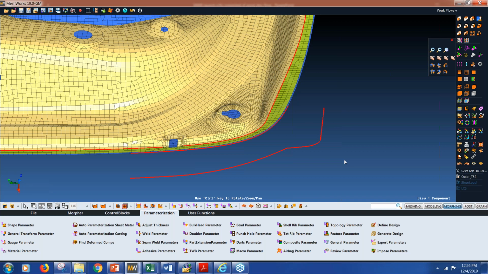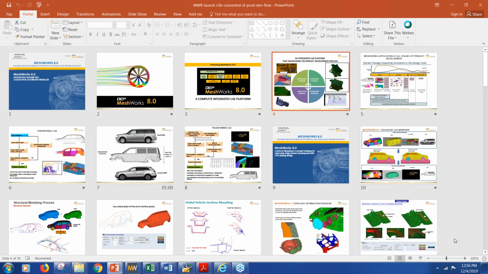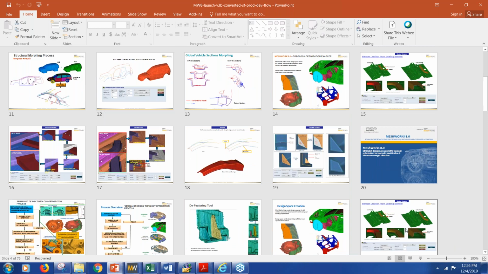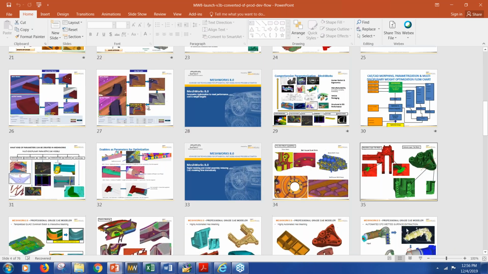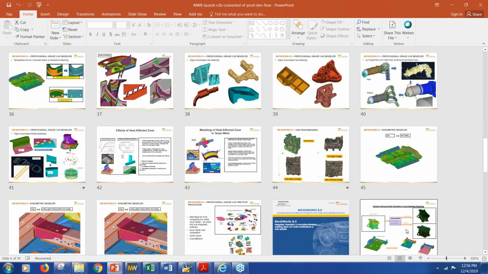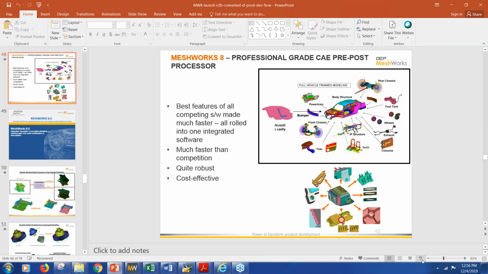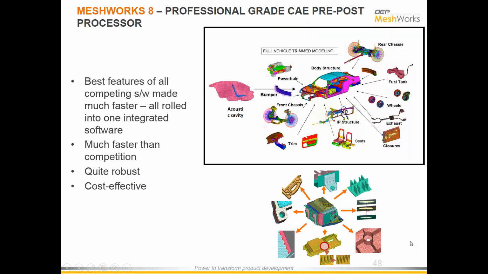And one of the things our customers like very much is that it's all under one roof. So that also came as a pleasant surprise to us. We ourselves did not take note of it initially. What they said was, for different kinds of modeling, for example, if it is tetrahedral modeling, they have to use SimLab. If it is shell element modeling, they have to use ANSA. If it is connection, they have to use HyperMesh. So the engineer needs to be trained in multiple tools, whereas Meshworks had everything under one roof. All right. So these are all the key benchmark outcomes that we learned from many of our significant customers as compared to the competition.